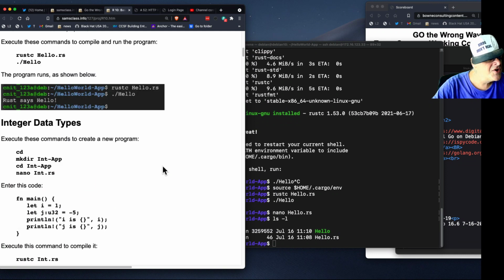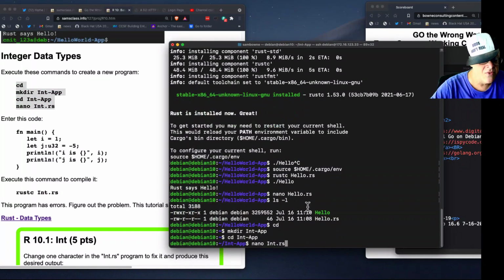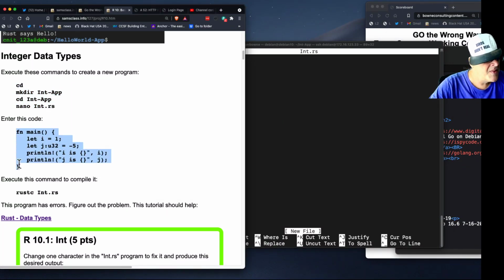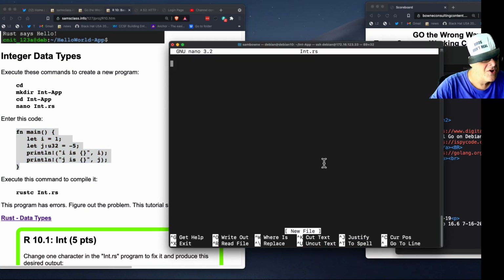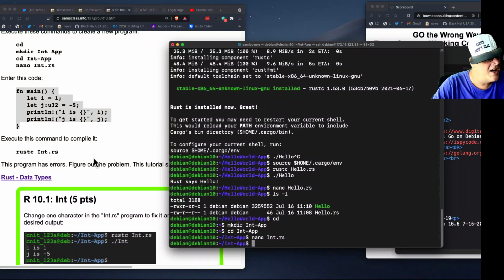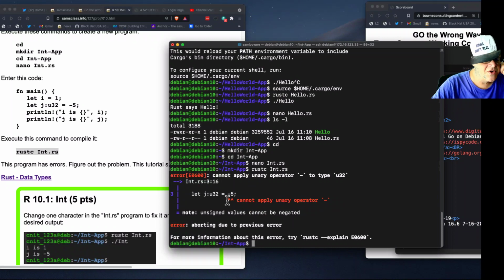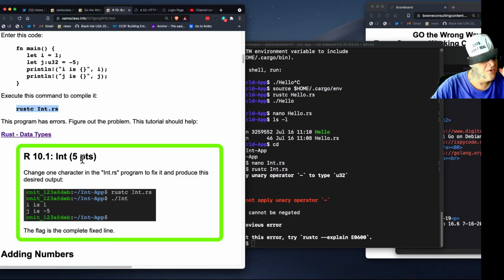And so, let's see here, here's integer data types. I'm just going to handle some integer arithmetic in Rust. This code just creates an object. Now, when you create an object in Rust, you tell it what type of object it is. So this is an unsigned integer, 32 bits long. So I'll put that in. I set i equal to 1 without telling it what it is, and I set j to be an unsigned integer. If I run that with rustc, it's going to tell me something's wrong. It's going to tell me you cannot set an unsigned integer to a negative number. Unsigned means unsigned, right? There's no such thing as -5 in unsigned. So you can fix that.